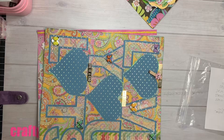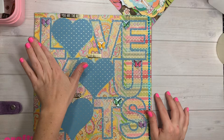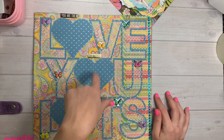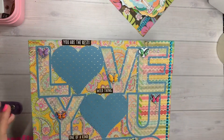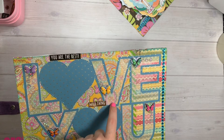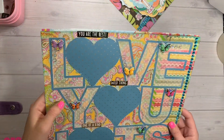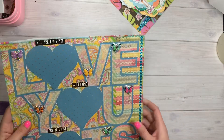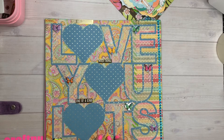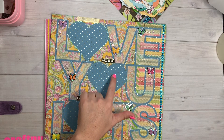Thank you for those extra goodies — the printed digital cuts, your ink, your time, and your patience. This is her layout — she used her die-cutting machine. It says 'love you lots' and each of the O's is shaped like a heart where you put the photo. On each of the letters she has a super shiny vellum that she's glittered up and made sparkly. She's got bling on the letters, hearts and butterflies everywhere, bling going down the edge, super textured paper in the background, and tiny gold-foiled little butterflies.